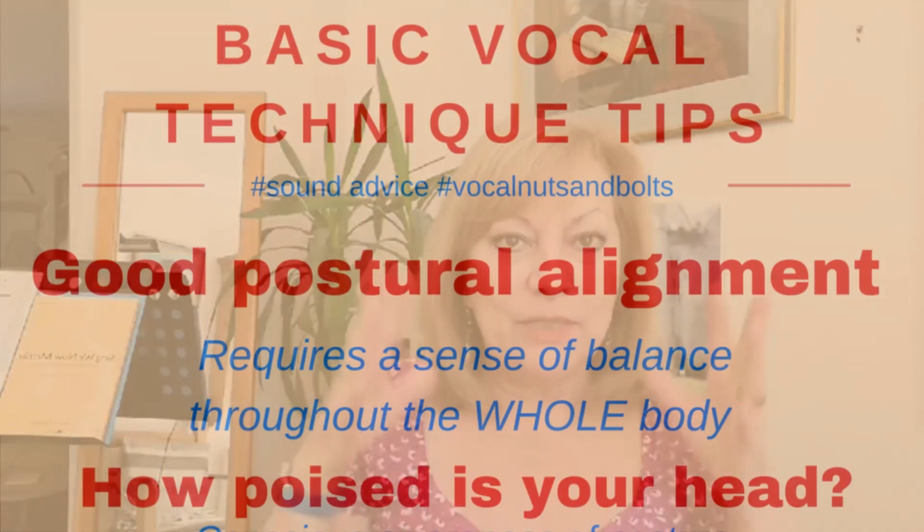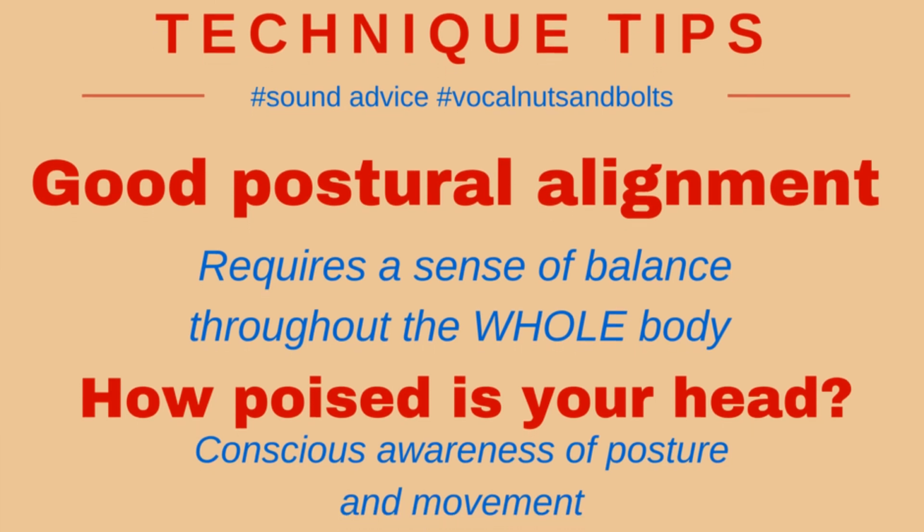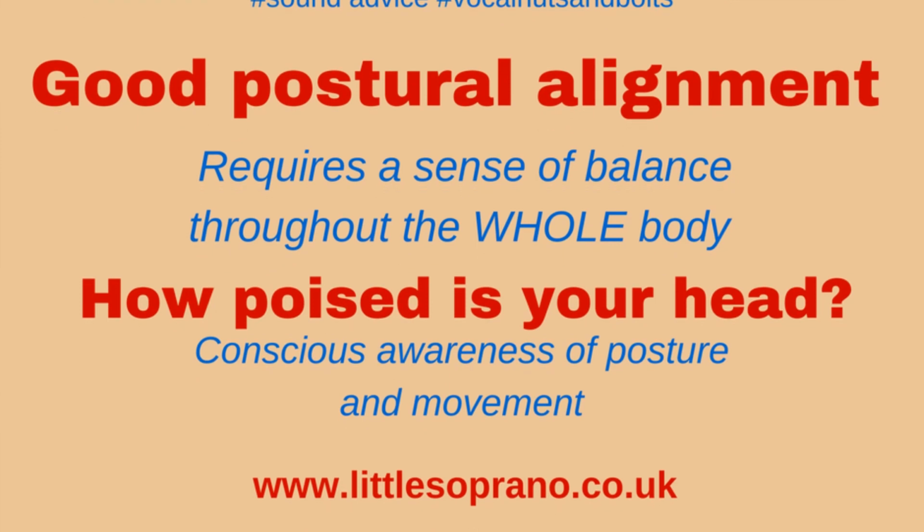First things first then, do all your usual whatever you feel you need to do in order to just facilitate feeling that you are in touch with your body. Okay, so when you're thinking about starting your singing, the most important relationship thing to think of is your postural alignment. I did touch on that briefly before, so it's about feeling that balance in the body. And that's why I like sitting down, because it gives me less to think about.